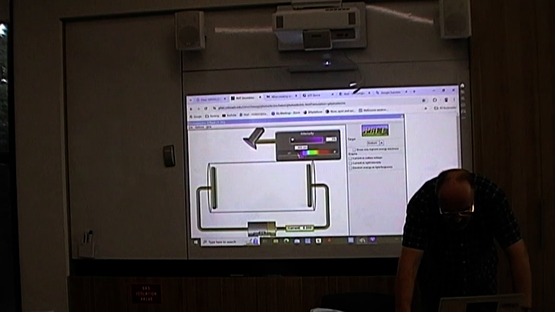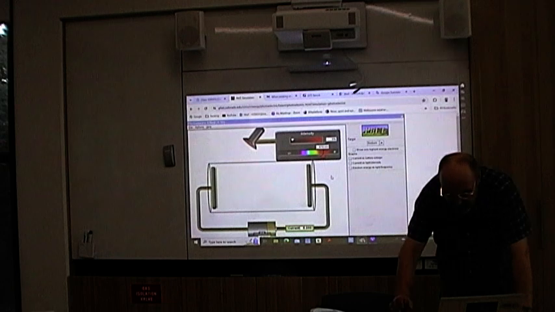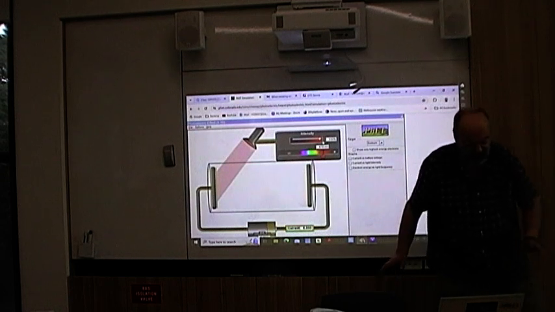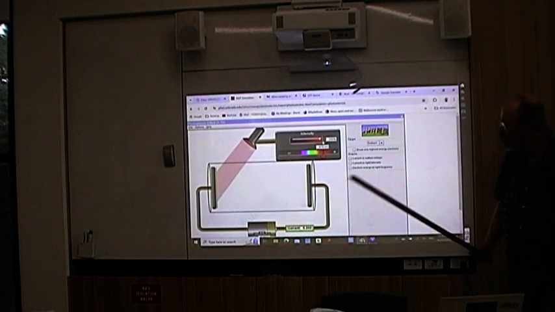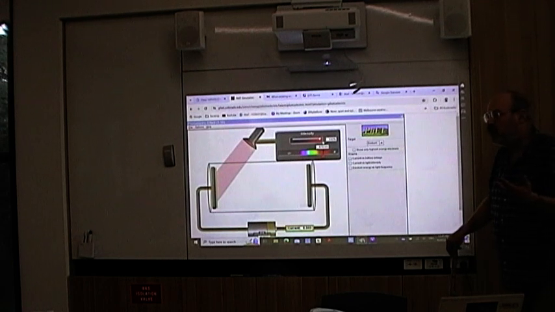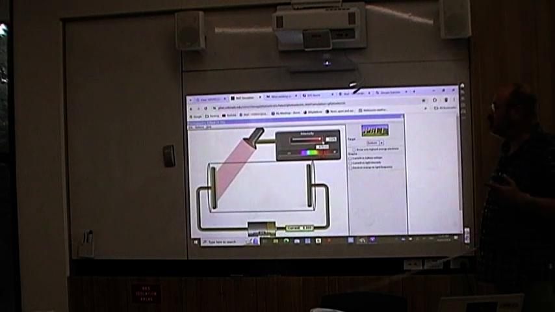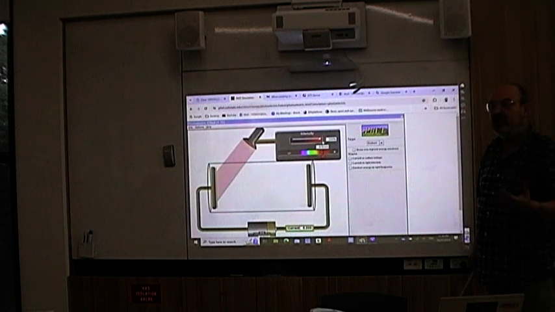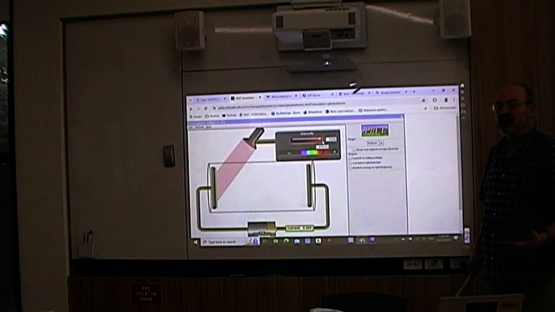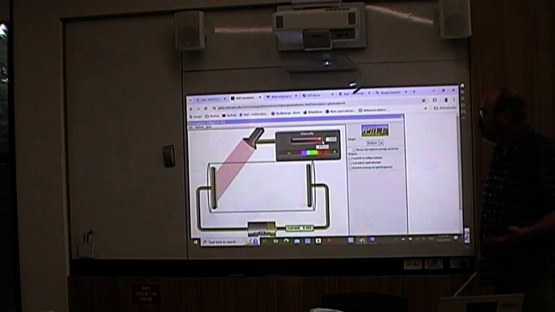Let's say we start with red light. And I will make a very, very bright light, maximum intensity, and we're not applying any voltage, zero voltage at the moment. From the wave point of view, what is the intensity? It's the energy, how much energy the light has. It's the amplitude of the wave. The more intense the light, the bigger the amplitude of the electromagnetic wave, so more energy.